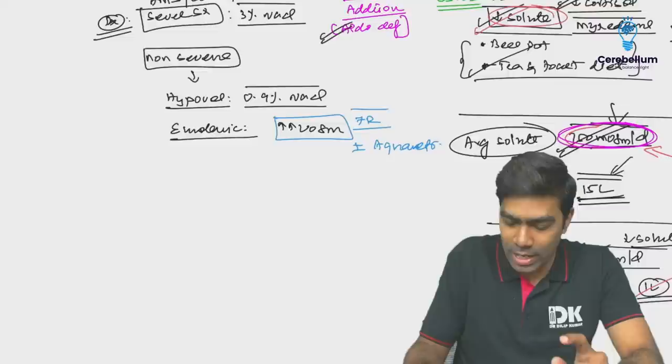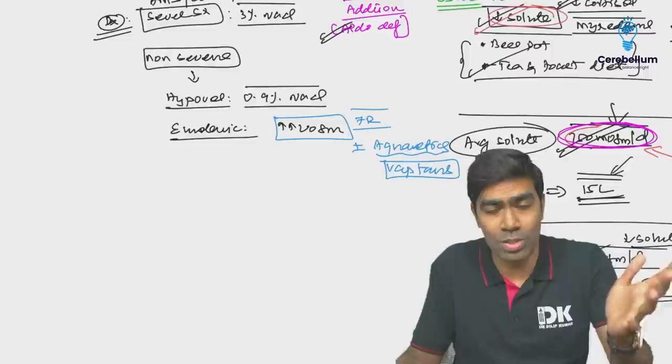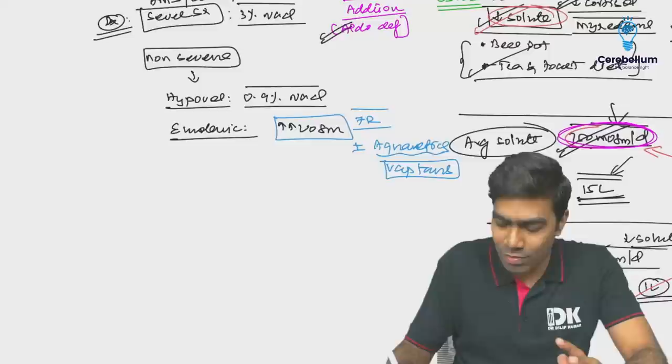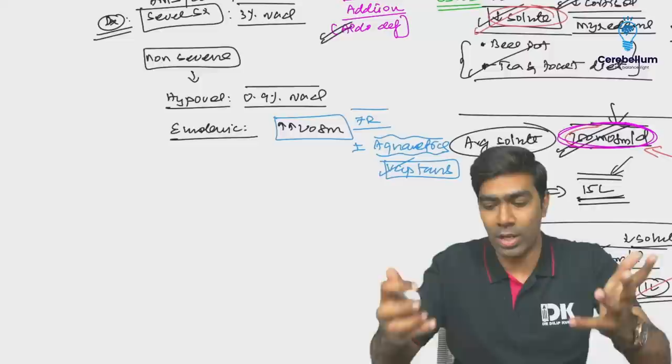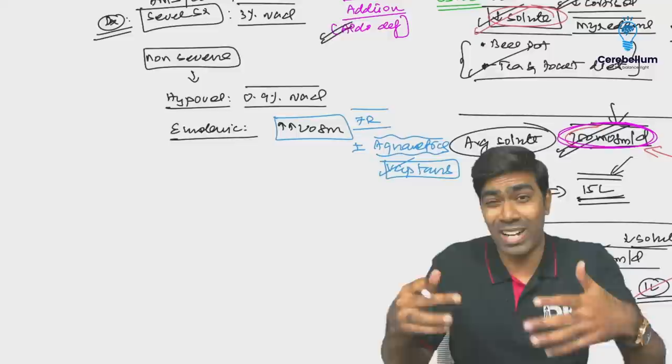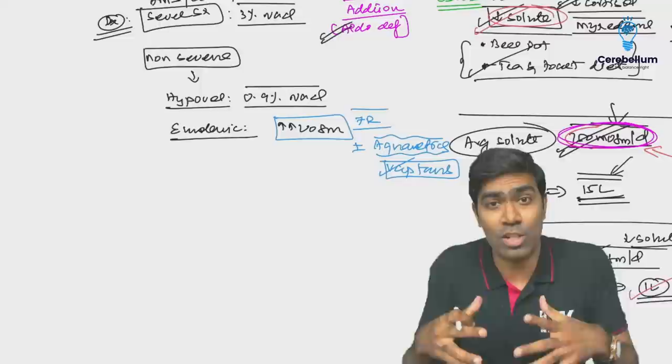In Western countries, they use demeclocycline. In India, we don't use it because it can cause permanent nephrogenic diabetes insipidus. We use Vaptans very commonly, Tolvaptan, plus or minus. These are very, very powerful agents. ADH is going to absorb more water. Aquaretics means they are going to spill more water into the urine. That's what Vaptans do. They block the ADH receptor, the V2 receptor in the kidney, causing more water spillage into the urine. That's called aquaresis. So you lose water into the urine, the blood gets concentrated, and you have resolution of hyponatremia.